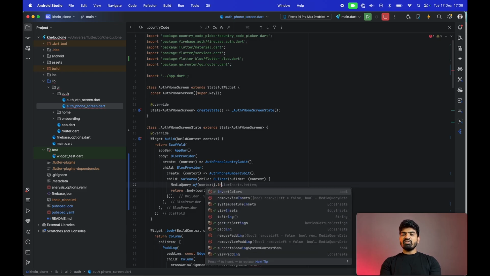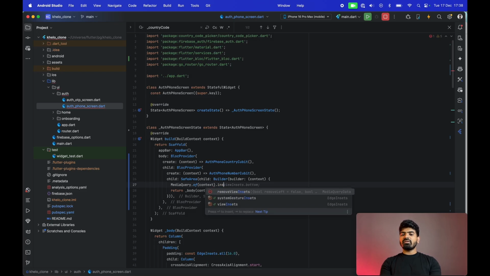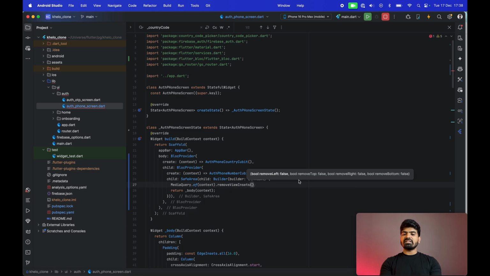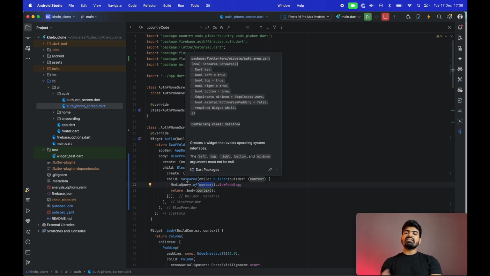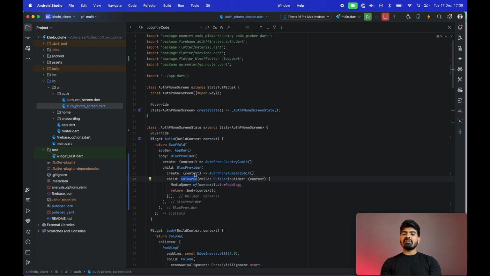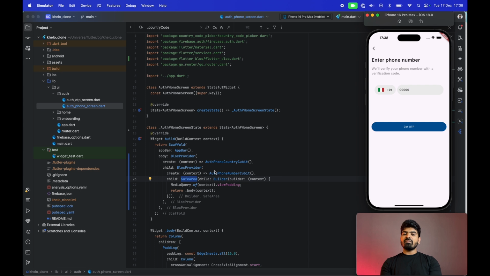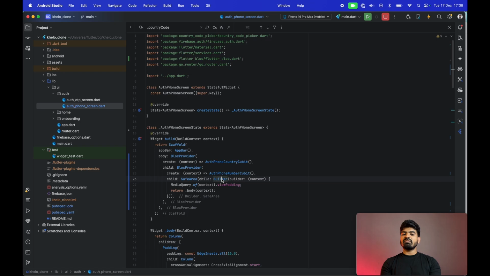Suppose you are trying to get the bottom inset, right? So you call something like viewInsets or viewPadding, and you use a context that is not created inside the SafeArea. What you expect is that if I try to use this top inset, then as I'm inside the SafeArea, I'll get this value, right? But that will not happen if you don't have this Builder.